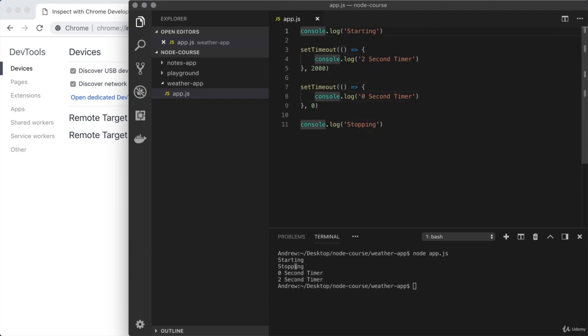Now, to explore why, we're going to take a look at the internals of Node.js that are responsible for actually getting asynchronous programming to work. And we're going to do that in the next video with a little visualization I put together that goes over a few examples like this one, showing you exactly how they run behind the scenes. That's going to give us a better mental model for working with asynchronous programming. And then in the video after that, we'll start the process of making HTTP requests so we can fetch real-time weather data. I'm excited to talk about why things are working the way they're working in the next one, so let's go ahead and jump right in.